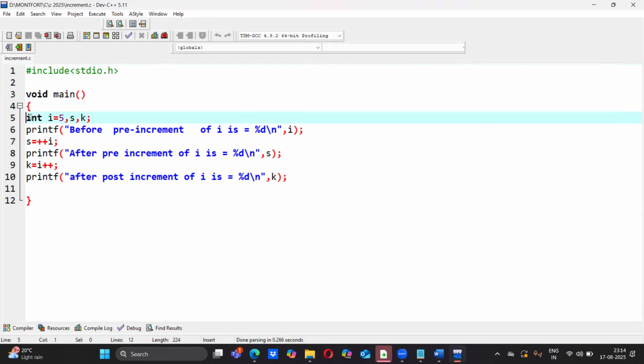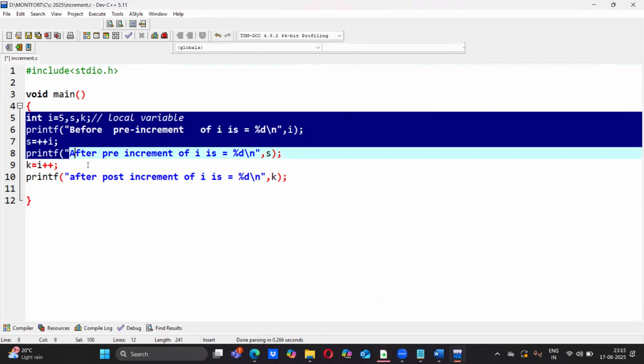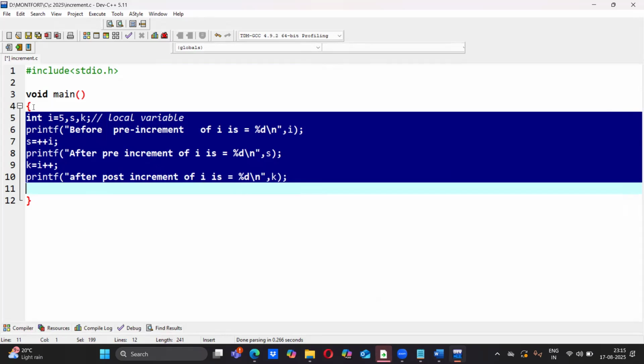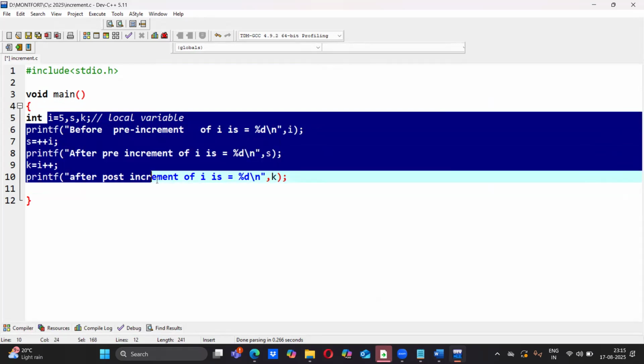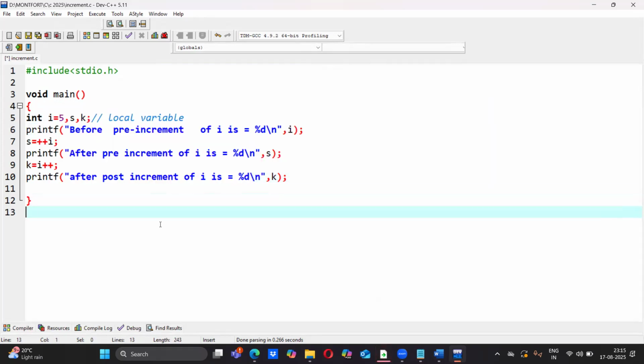Inside the main, we have the declaration part, right? So this is called a local variable, which means this variable will be working only in this scope, because we have closed the gate here. This open flower bracket and this closed flower bracket is the gate, and the main function gate is closed. That's why it's local. These variables are local for this entire function, so we cannot use them outside of the function. Here we cannot use it.